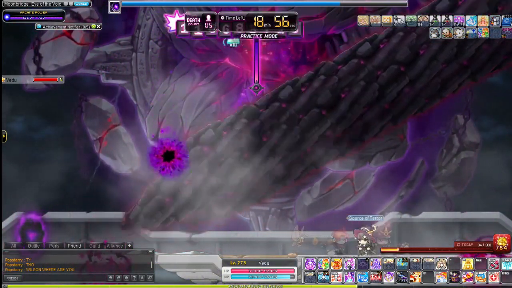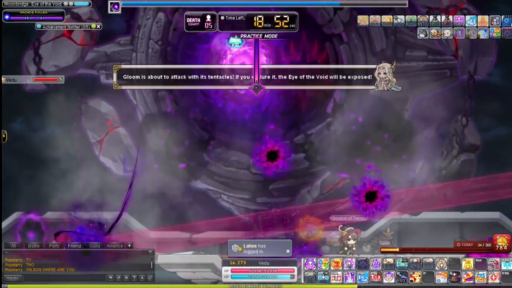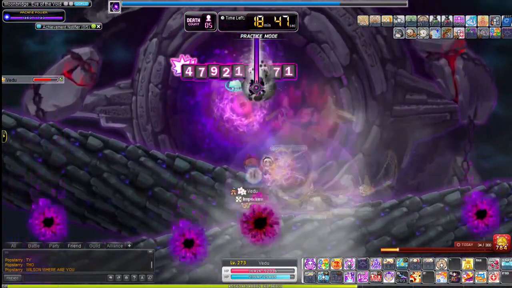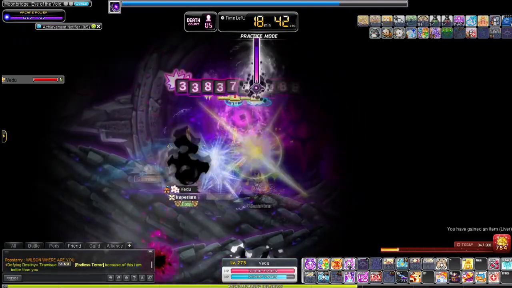And the last darkness I'm going to show, you pretty much get the gist of it. Pretty much every single darkness is going to be the same. Just pay very close attention to your darkness meter. Have your Spirit Ward up, have your Death Mark up. Use that the moment that you go up on the tentacles.